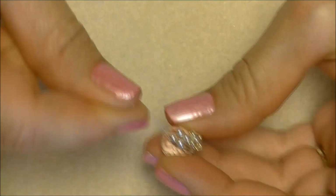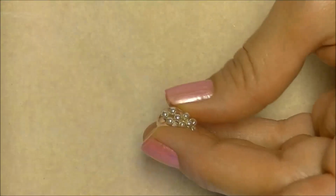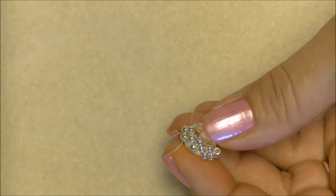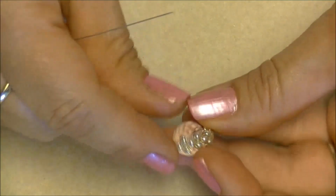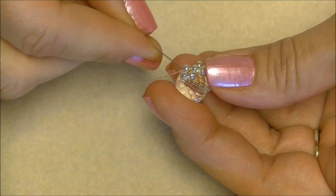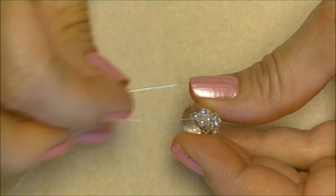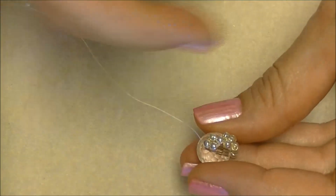And then we will anchor this just a couple more times. We will come through the connecting bead on the opposite side where we cut our tail off and where our needle is, of course, our thread is, and we're going to go ahead and sew around this entire unit now. Once you're coming out of the connecting bead, then you'll go back down into your crystal. Then you'll go back into your connecting bead on this side.